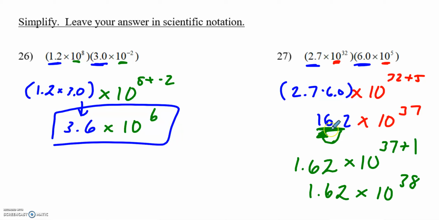Another way to think about it is that this is kind of opposite of what your gut instinct tells you. We're moving the decimal place to the left, so we really need to do the opposite of what you think and add here.